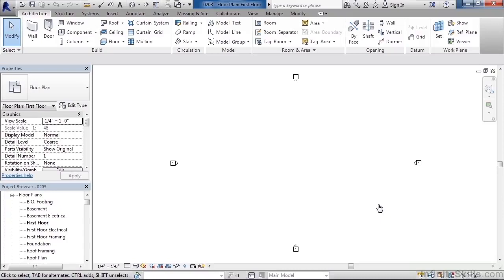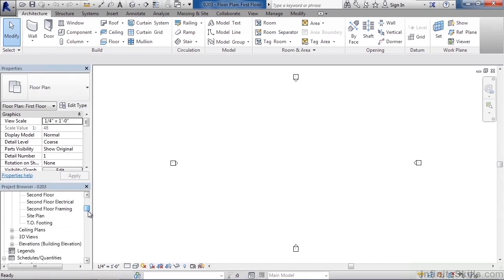In this lesson, we'll cover project information that's contained within your building project. We'll look at first how to set this project information, and then how this information is displayed on your sheets within your title block. So this project was based upon the residential template, and I can see all the views in the project browser in the lower left that were created.